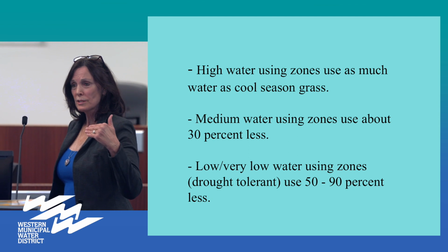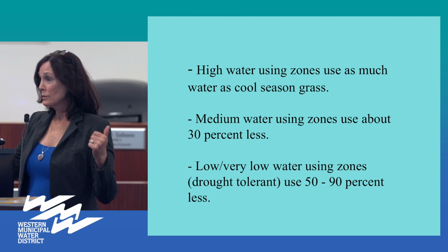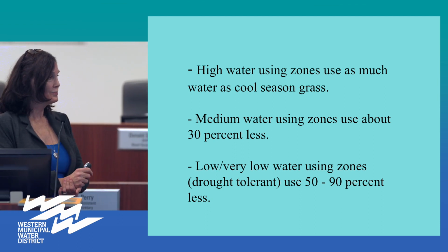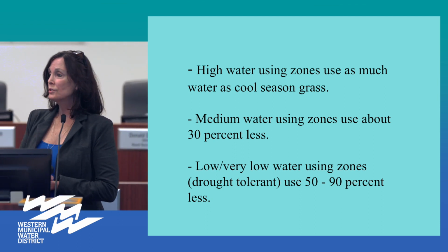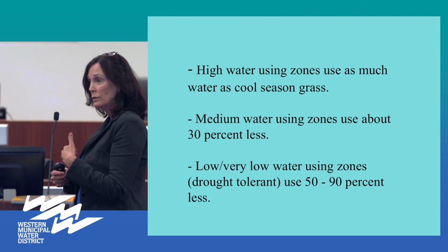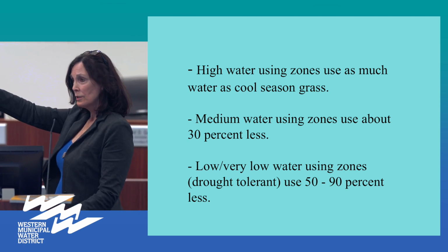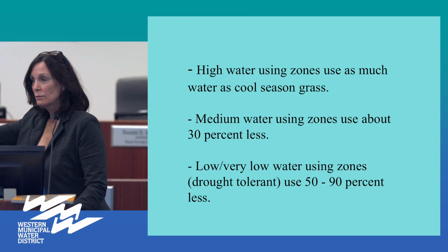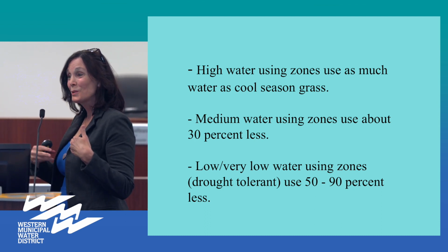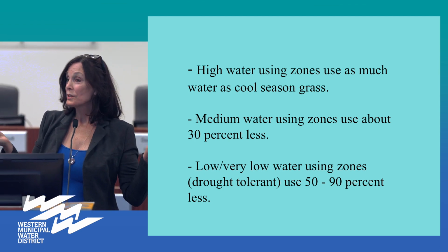Most of the tract homes, especially those built in the 80s and 90s, had front, side, sometimes backyards with fescue. That's the traditional tract landscape lawn. What else? Ryegrass, annual and perennial rye. So when you see the overseeding of Bermuda grass in the fall, Bermuda grass is a warm season grass, which is much more water conserving than fescues, but they overseed with annual or perennial rye. So that's the difference in watering during the winter or just letting the warm season grass, as we say, go fallow. Brown is the new green, right?